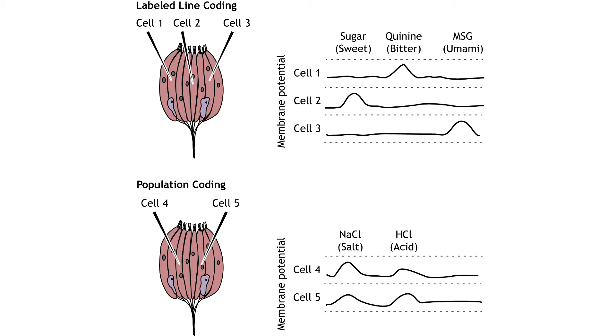Of the five tastes, only two neurotransmitters are used to communicate information to the central nervous system. So how does our brain know what taste to perceive? The answer is how the information is encoded. Most taste cells use a labeled line coding method, which means that each cell and the related afferent taste axon only responds to one type of taste. For example, bitter cells only express bitter receptors and are only activated by bitter molecules. These bitter taste cells activate bitter sensory neurons and bitter regions of the taste cortex.